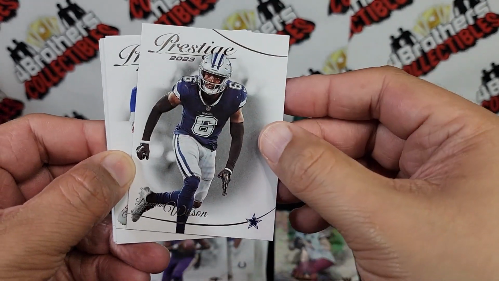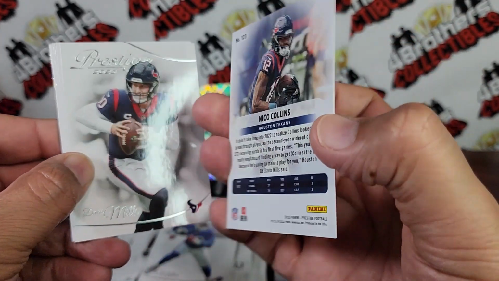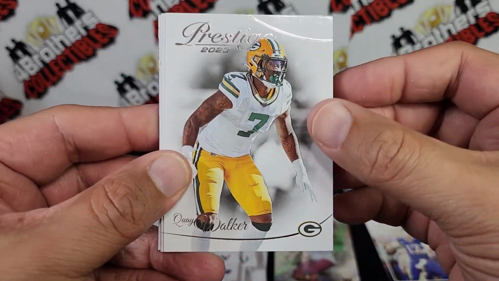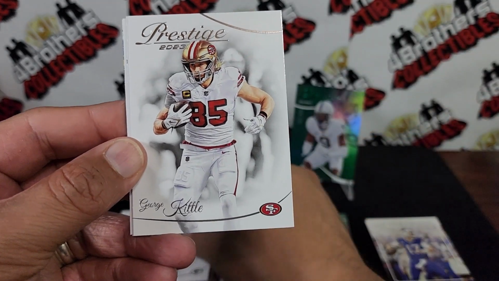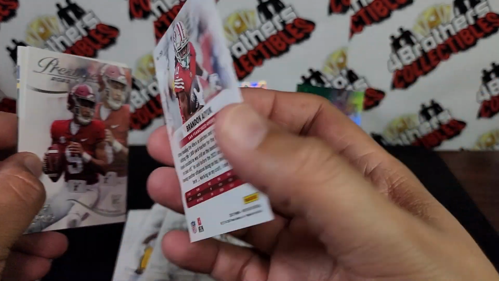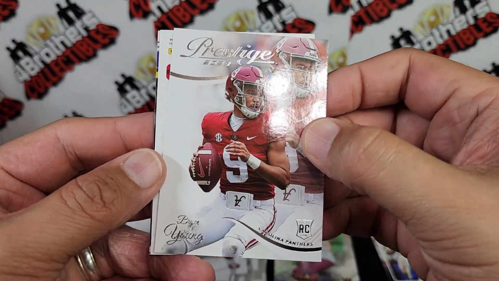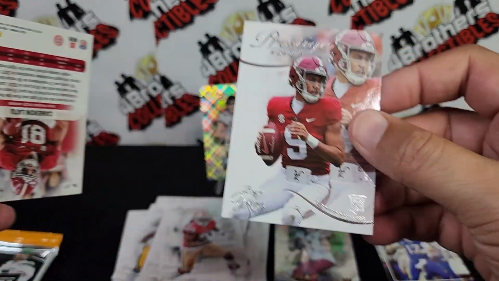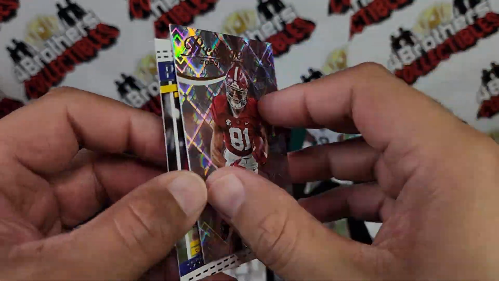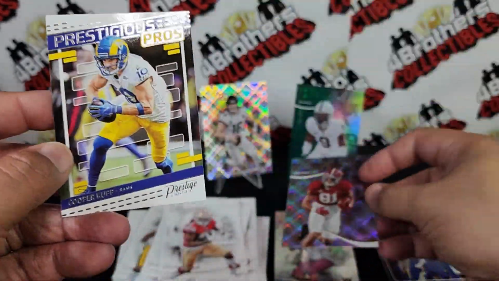We got Donovan Wilson here, Cowboys. Von Miller. Nico Collins. It's a nice one. And right back that, Davis Mills. We got Quay Walker, George Kittle, Brandon Ayuk. Oh, we got Bryce Young. So unfortunately, he's not having the best season in Carolina. And behind that, ooh, nice rookie, Cameron Latu. Rookie diamonds right there. That one looks pretty, pretty cool.